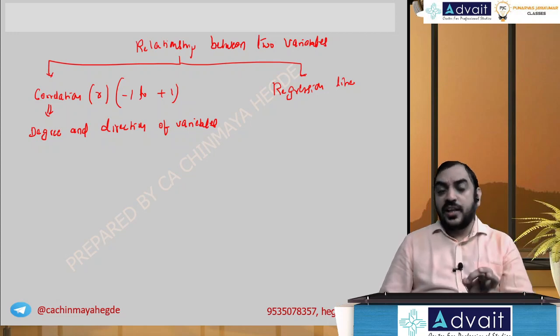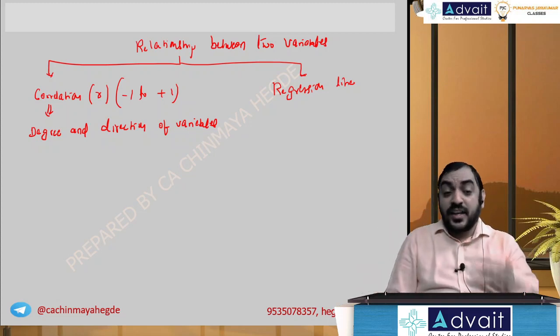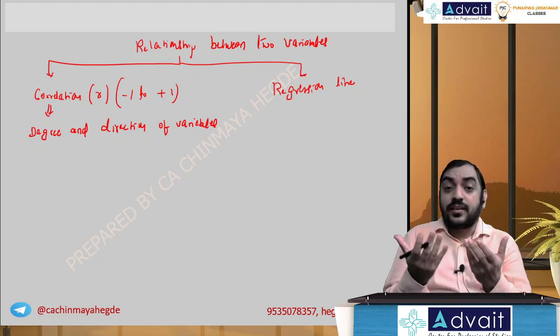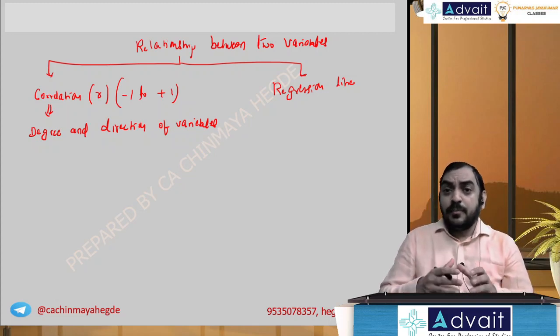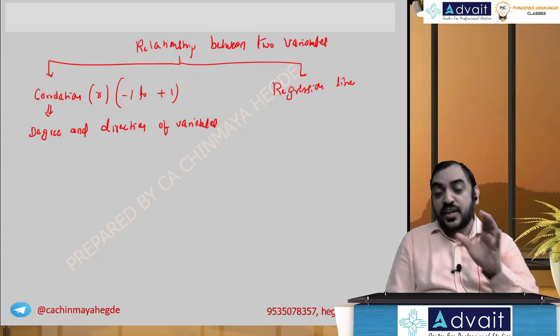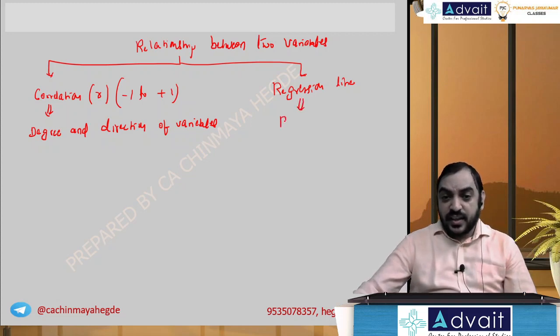But the correlation cannot tell you if one variable moves by 10%, how much the other variable will move by. So correlation, I cannot use it for estimation purpose. It gives me probability, it gives me the direction, but the exact movement, a measurement of movement, is not possible in correlation. We come to regression. And in mathematics, if you want to express a relationship, that is always by an equation. And an equation, when you represent it in the graph, becomes a line. So regression line, or I can also say regression equation. Let's say y equals ax plus b.